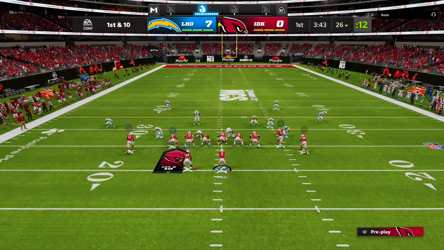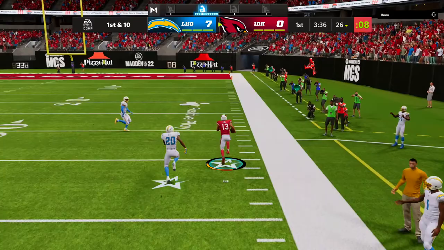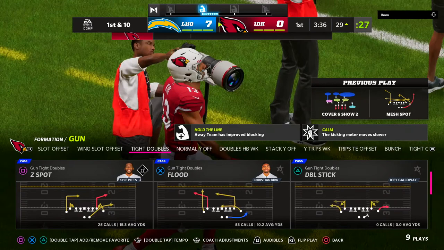First and 10. We're going to go ahead and try to hit Mr. Christian Kirk on this corner route real quick. Let's see if we can hit him. Oh, we should be wide open. There he is, Christian Kirk, first play. Let's go. Keep going then. Big yards, 45 yards to Mr. Christian Kirk. Let's go.